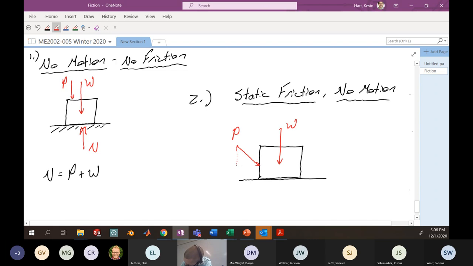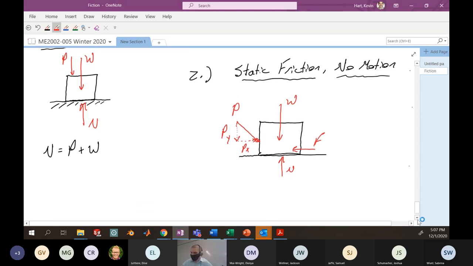And we know from statics that you could break this up into two components of the force, which would be a y component and an x component. So let's say we have here Py and Px. All right. And if you want little arrow directions for those guys, you can do that as well. So to resist the weight, again, we're going to have some normal force, N. And we're also going to have some frictional force, F. And let's now define these things a little bit more carefully. Okay.